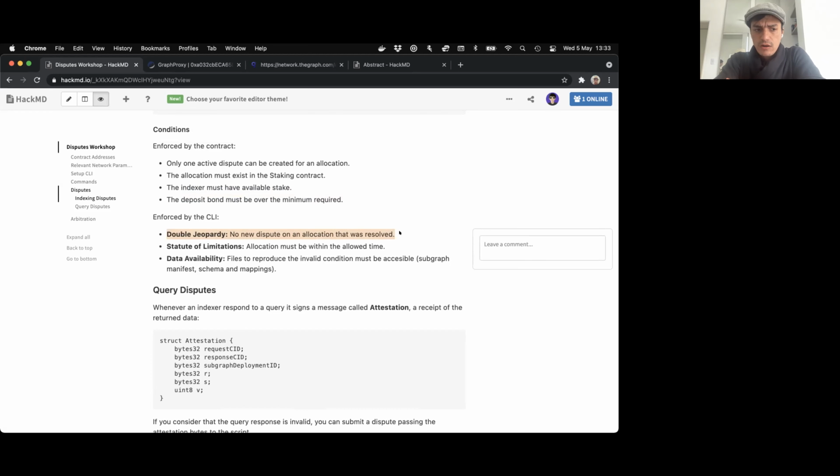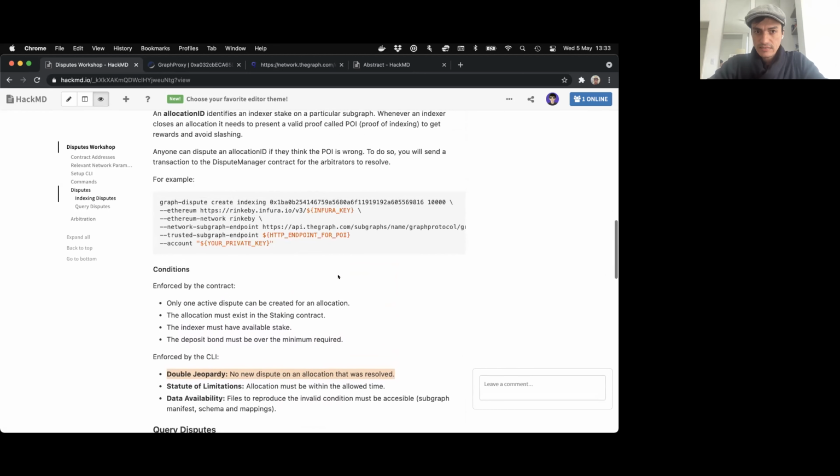It's also going to check if the allocation is older than the two thawing periods in the charter. It's going to issue a warning so you don't submit that dispute, because basically the arbitrators will reject or draw it. And it's going to check data availability. It's going to test that the content is there, so the dispute can be reproduced by the arbitrators.